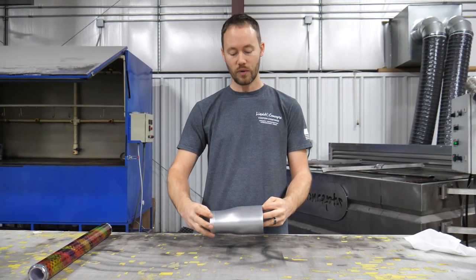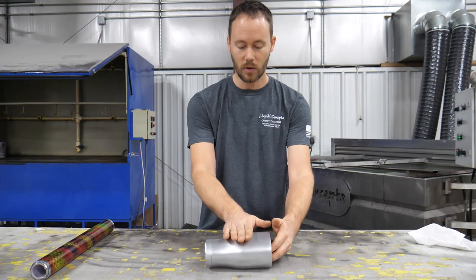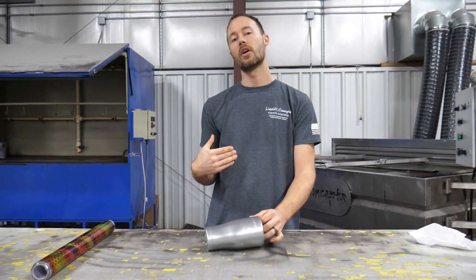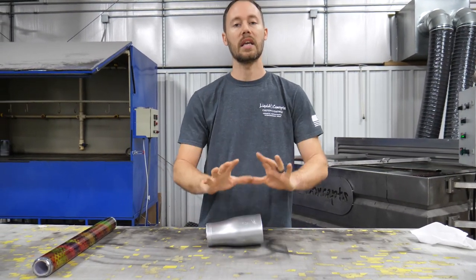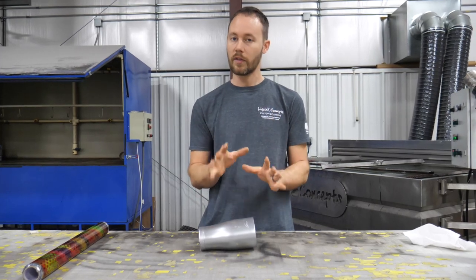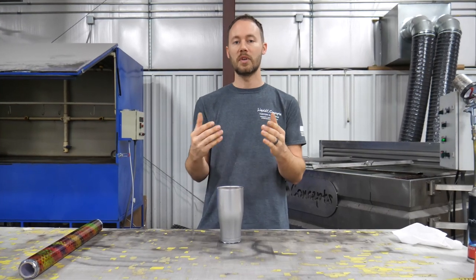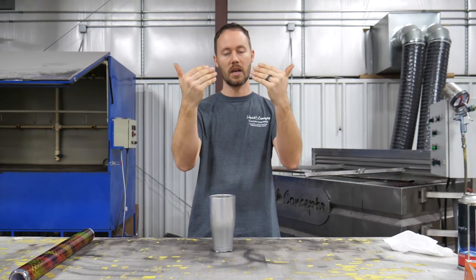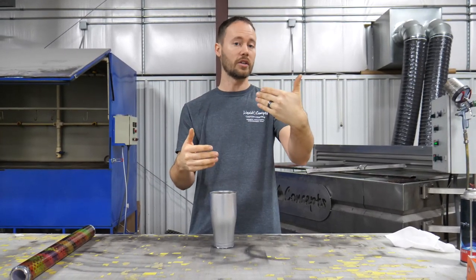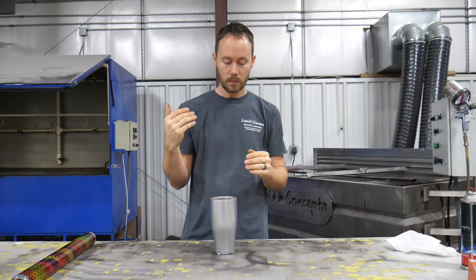The key thing is that as you come down and then flatten it back out, you always want to roll it — just like this cup was sitting on a table and rolling across it. You want to go the same amount of distance and roll it into the film like that. It's critical because you want both sides where the line meets up to be almost identical — non-stretched on both sides — so everything lines up really well.